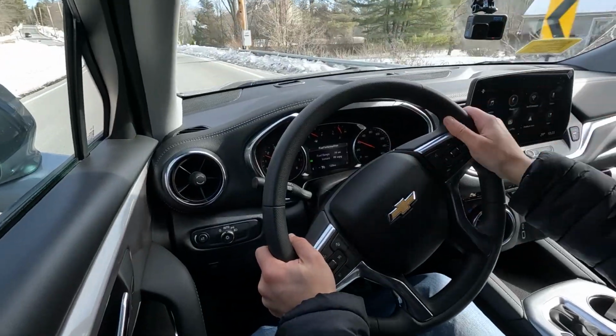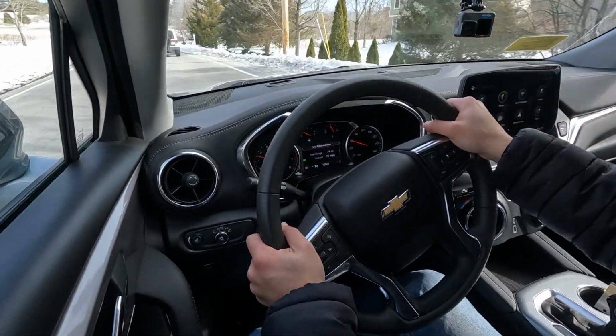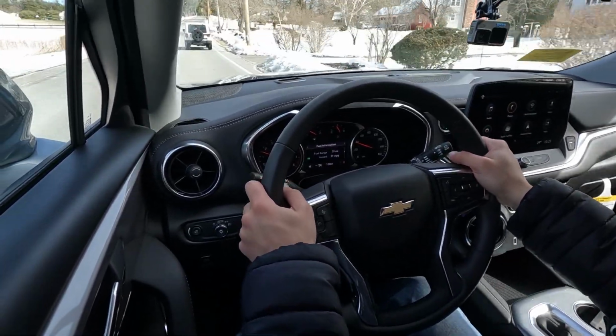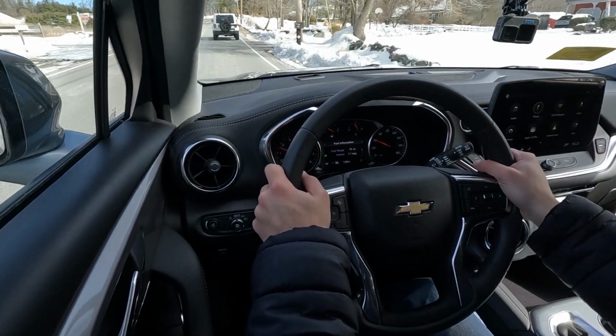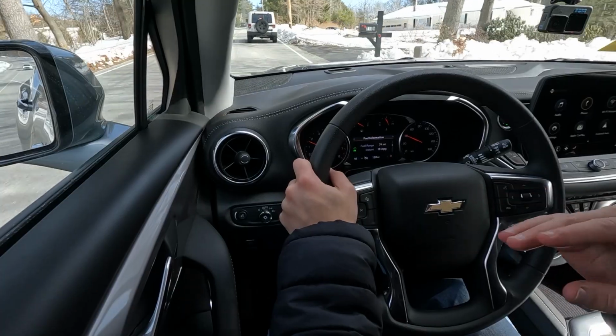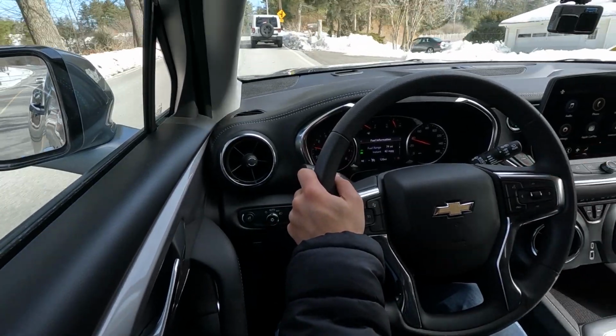Now, in regards to the seat positioning and overall vision that you have to work with, you have a nice panoramic view. A-pillars are somewhat thin, but there might be some blind spots here and there when you are approaching intersections or red lights. Then taking a look at your side mirrors, they are decently sized and somewhat aggressive, so I can see what's in my blind spots and the lane next to me. Then looking out back, you have that nice hatchback-like rear fascia here, and I can see what's directly behind me. So unless you have someone sitting in the center back there, you're going to have no issues in regards to visibility.